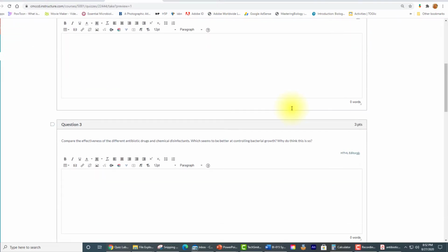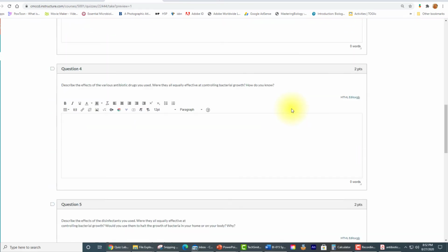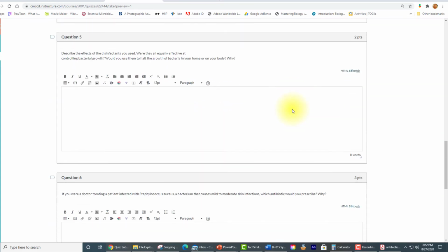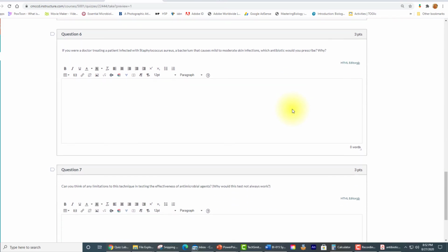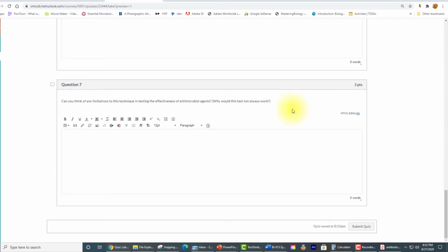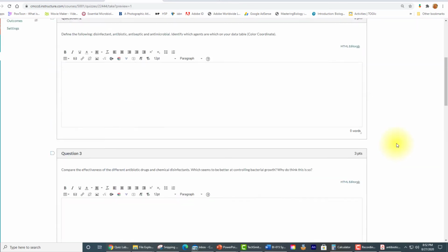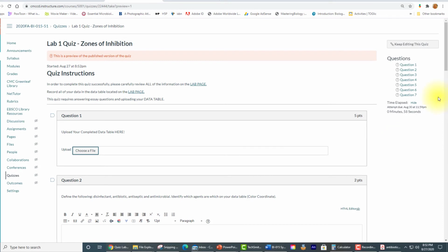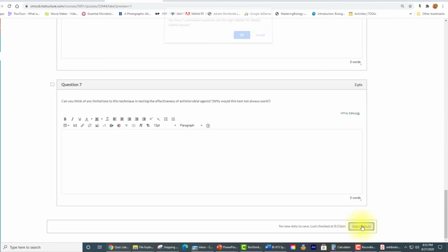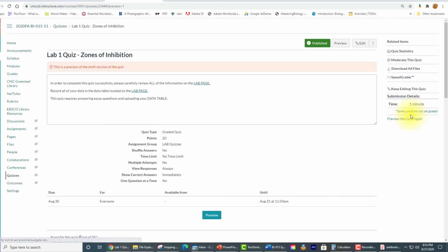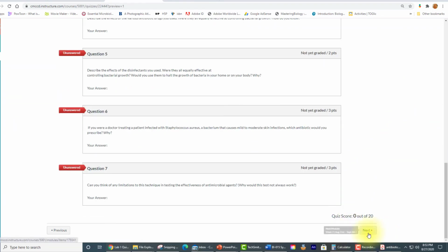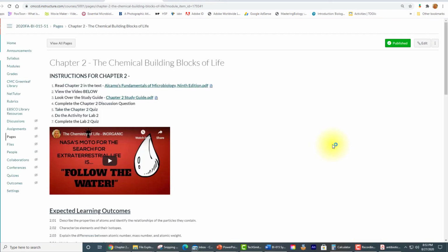The other questions are questions that are from the laboratory, and these are in essay form. When you complete an essay question, I need to go in and manually grade those, so please give me a little bit of time to do that. Once I manually grade these, you will have your updated grade right away. So once you have finished that, then I'll go ahead and just put submit, even though I don't have answers. Okay, I got everything wrong, so that's good. And then you get to move on to chapter 2. So hopefully that helps a little bit.